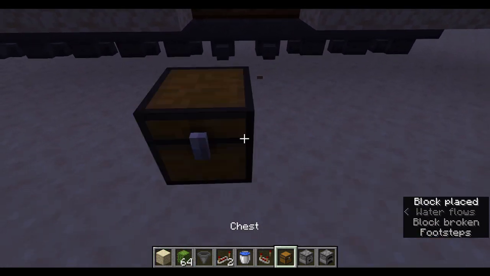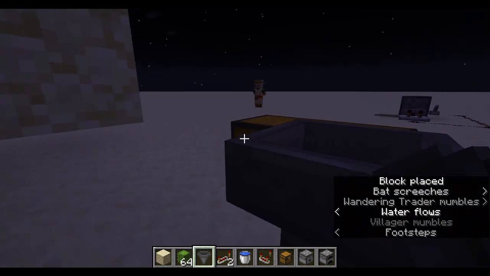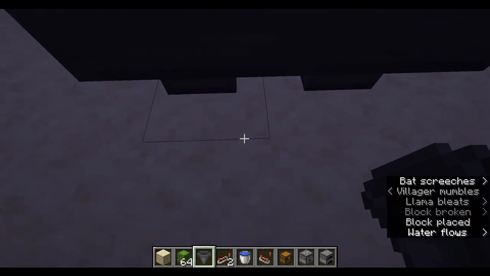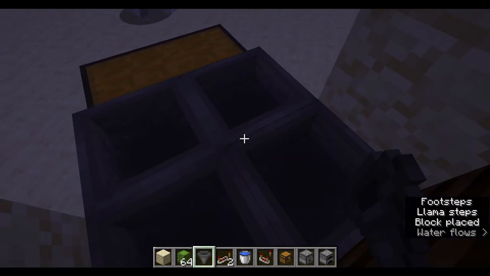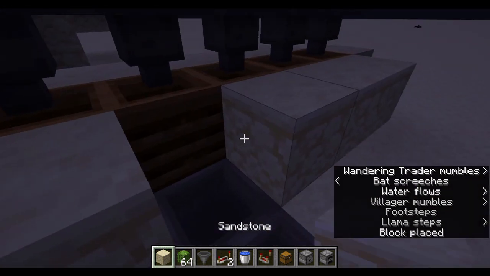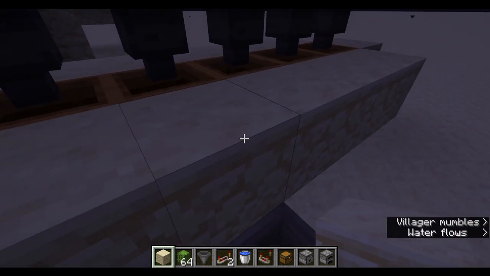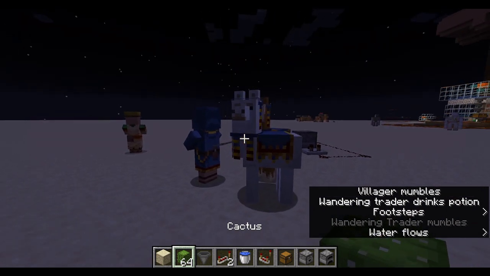Actually, instead, I'm going to move the test over here. Seems smarter. Whoops. Whoops. Yes. Now I can put the sandstone. I need a few Tic Tacs.